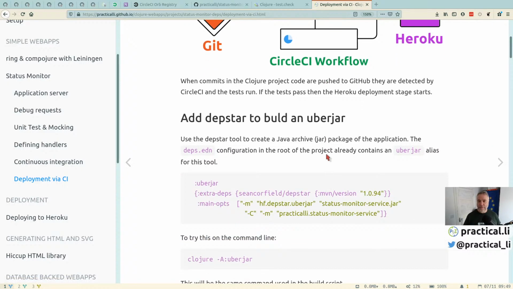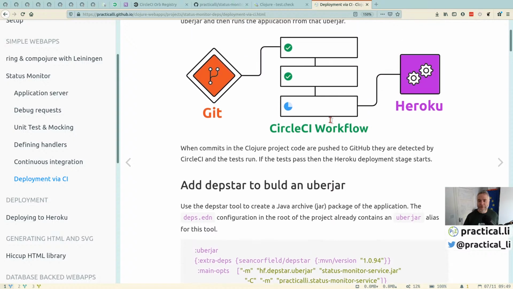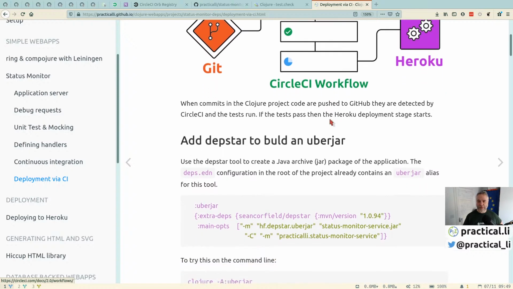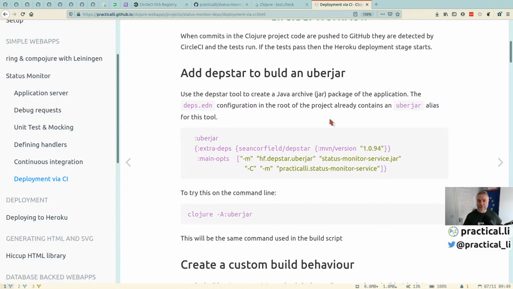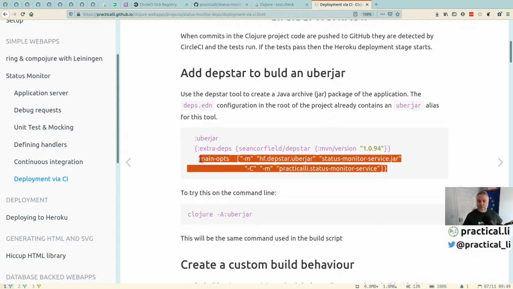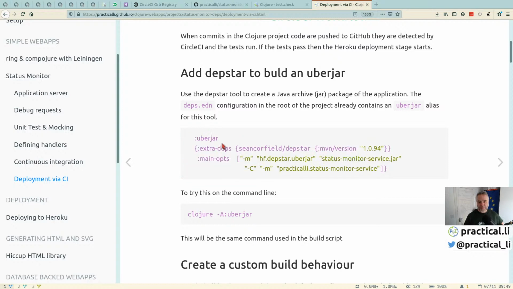So to do that, there's quite a few pieces. This is a little bit more involved because we're not using Leiningen, we are using the clojure-cli tools. Then there's a few extra steps we need to do. So in either case, whether Leiningen or deps.edn, you still need to build a jar file.